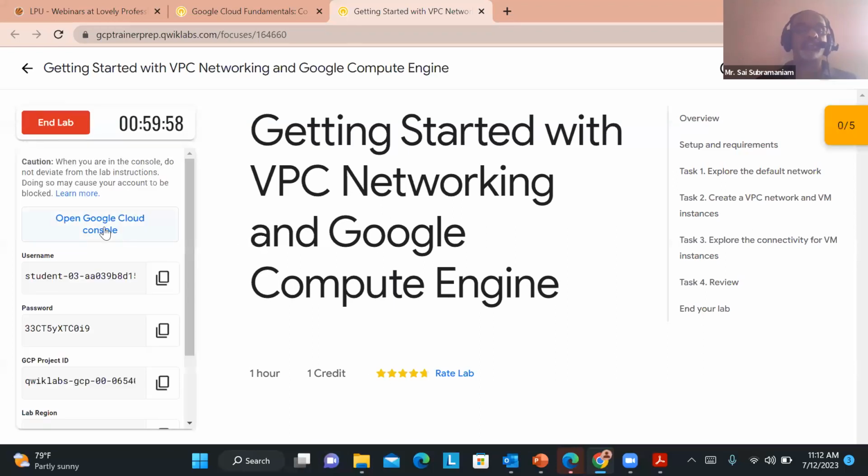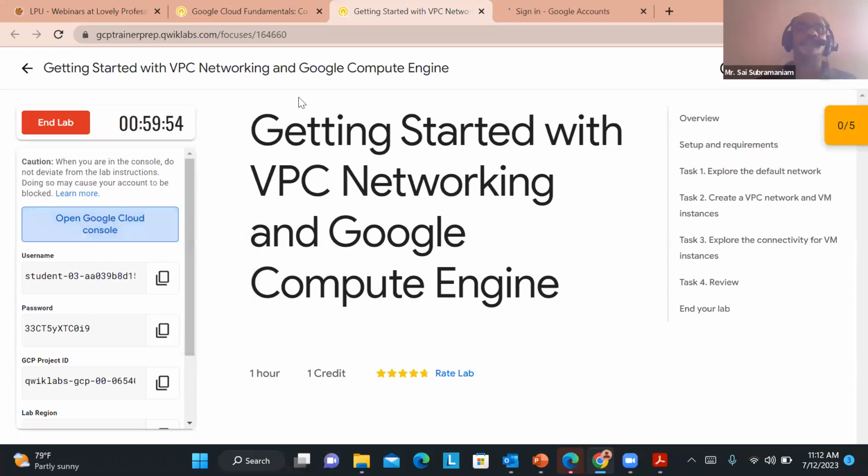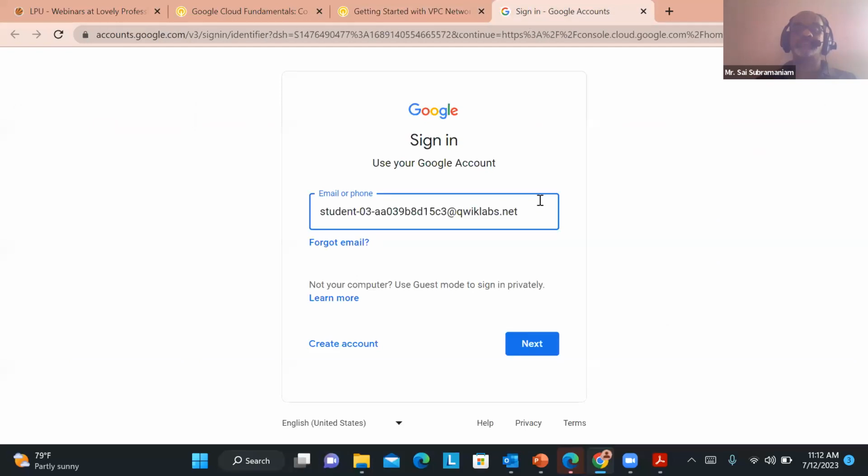I am getting into the console now. Every console you need to sign in with the given credentials. I'm just copying the username and password, and I'm getting into the console.